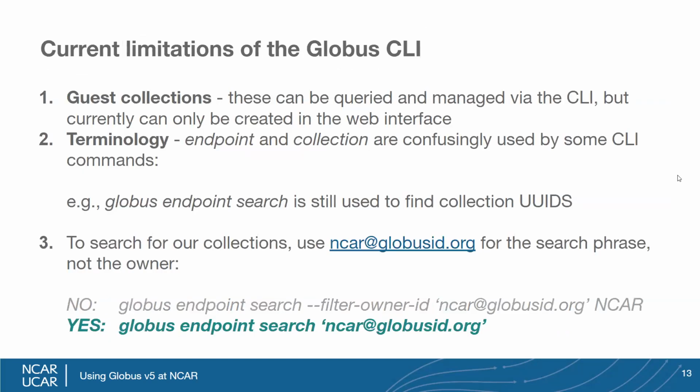There are definitely some limitations with the Globus CLI compared to the web UI when we think about version 5. These aren't deal breakers, but they're just things to be aware of. So in terms of guest collections, they can be queried and managed in the CLI, but currently, as far as I could tell, they can only be created in the web interface. So if you want to create a guest collection, I think you need to follow those steps that I showed before.